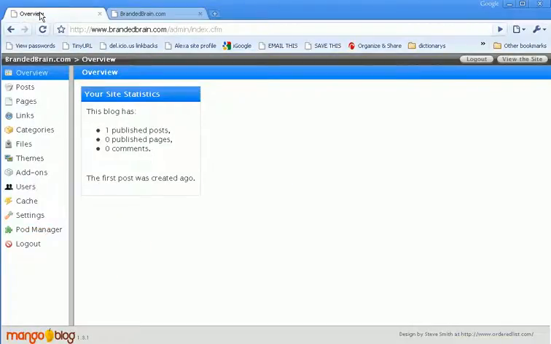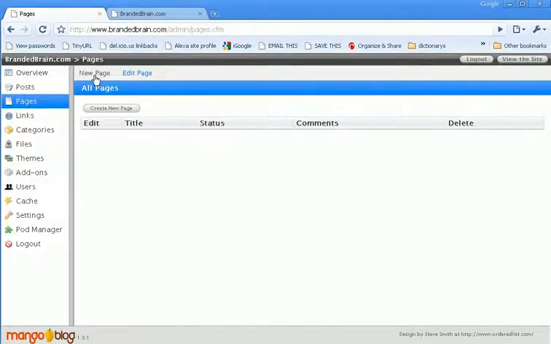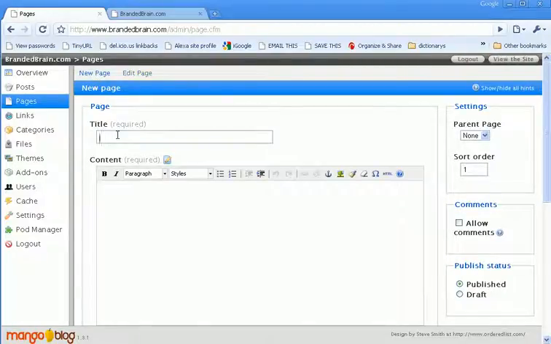First, we need to log into our admin, and we're going to go down to the pages link, and we're going to add a new page. And in our title, I'm just going to put contact. And in our content, I've already put together some content here. Let's have our business name with an H3 heading and our address with the address tag. This makes it easier for search engines to find your address and index it.